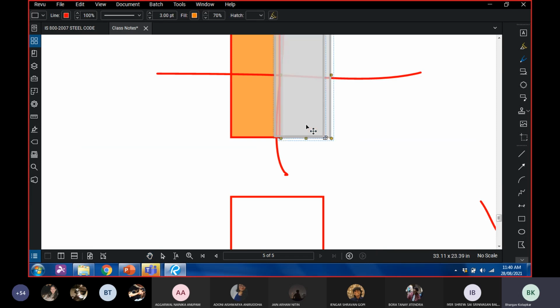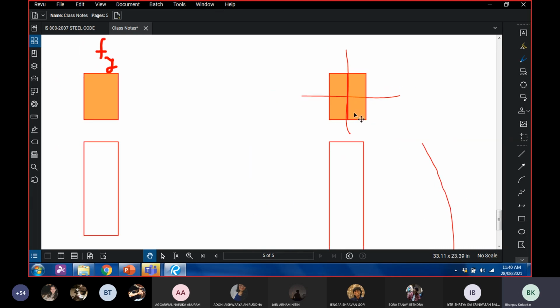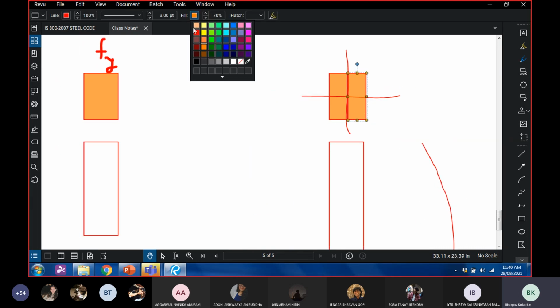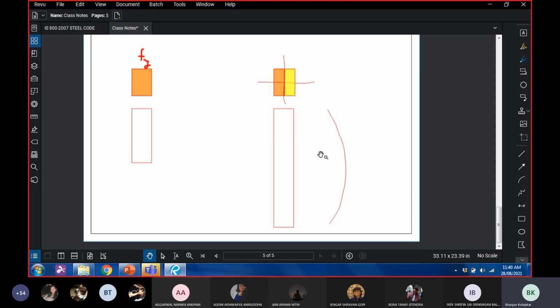We're not getting into the actual phenomenon. This is a very raw version of what actually happens. So what might happen is that the stress in this part might be larger as compared to the stress in this part. Why? Because this portion is under compression and this is under tension, in addition to the overall compression, because of the moment.